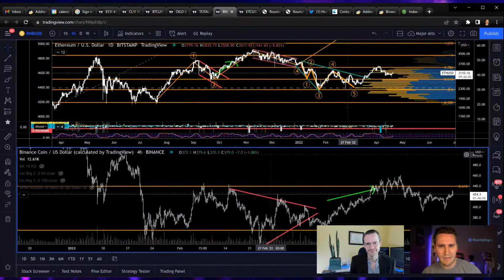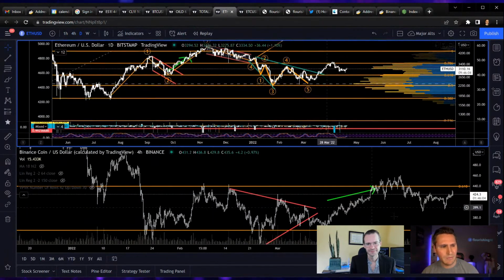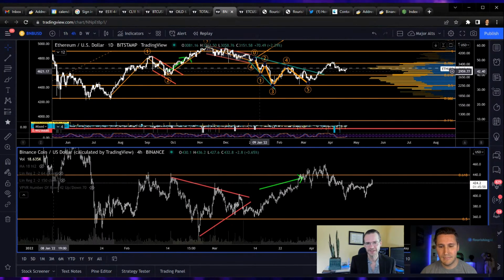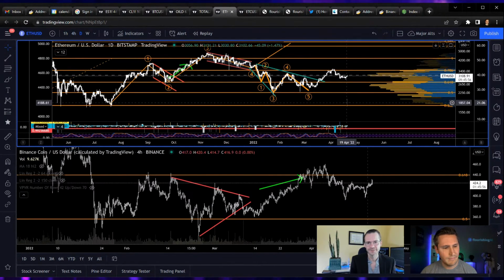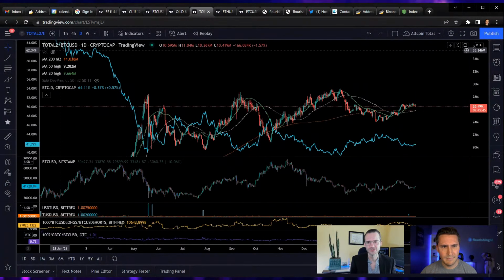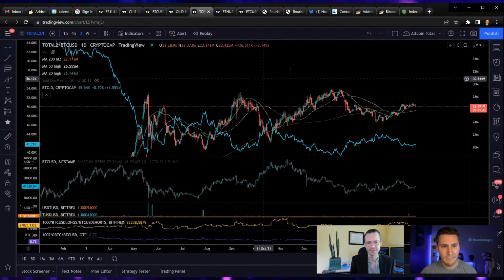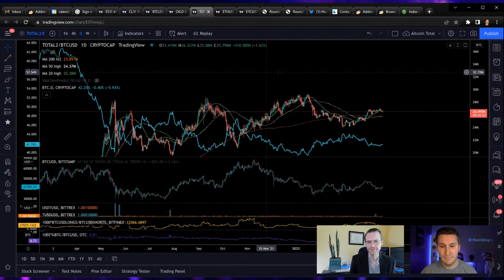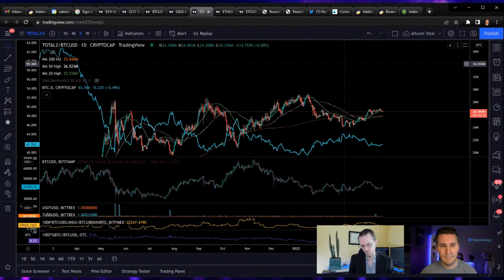Cool. Okay. Can we end this on BNB and ETH? Are those charts within the same frames, same zones, same channels? They're still in a channel. BNB and ETH are still in a channel. I don't really have a concrete decision on these yet. The main thing I'm tracking right now is TOTAL2 over BTCUSD, which is the altcoin total market cap in terms of Bitcoin. This is kind of 1 over the Bitcoin dominance. The Bitcoin dominance chart is kind of a normalized version of this.